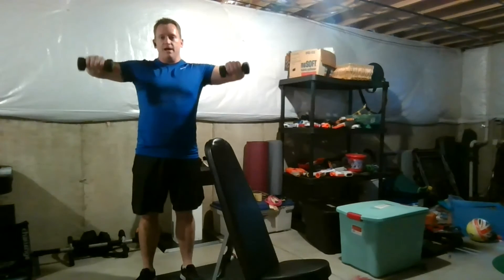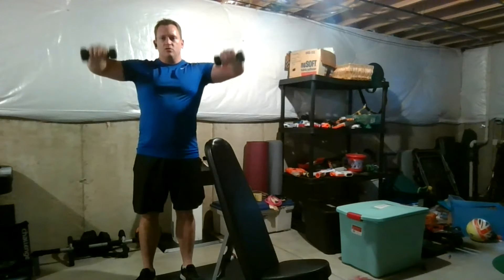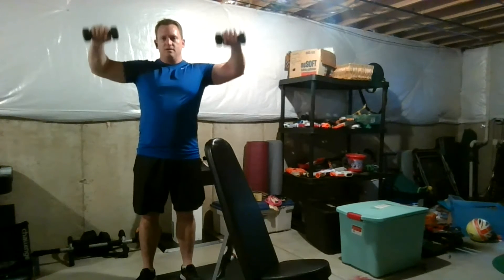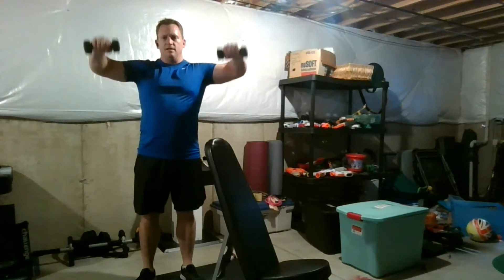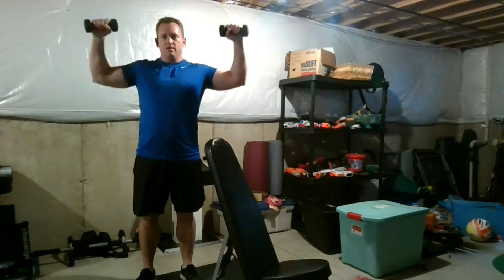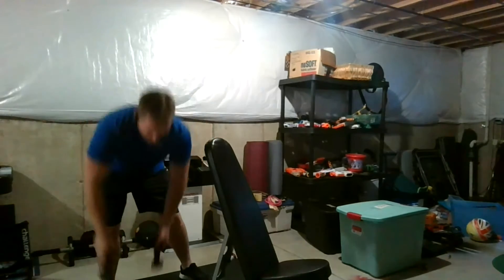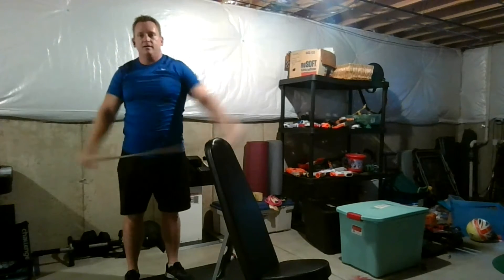I'm starting with my arms at 90 degrees, just rotating back. This is just five pounds in each hand, a good 20 or so in each direction. Get some blood flow, get some of that stiffness warmed out of there. Considering I'm 43 years old, I need a little bit of warm-up for the shoulders prior to getting into any heavy work. You can also take one of your mobility or resistance bands and do some stretching behind the back and around, just to get that shoulder ready.